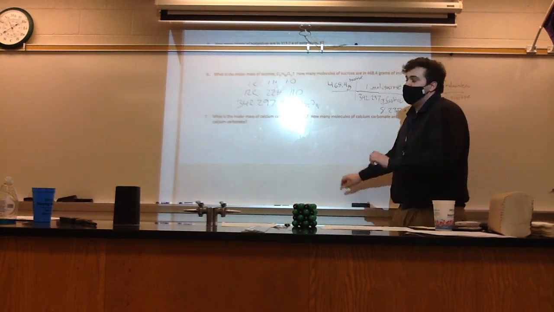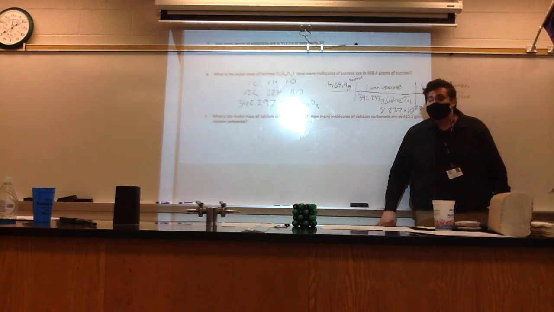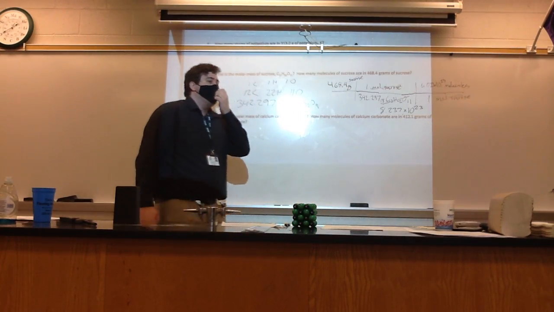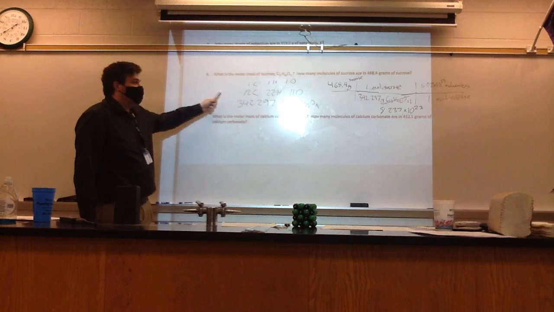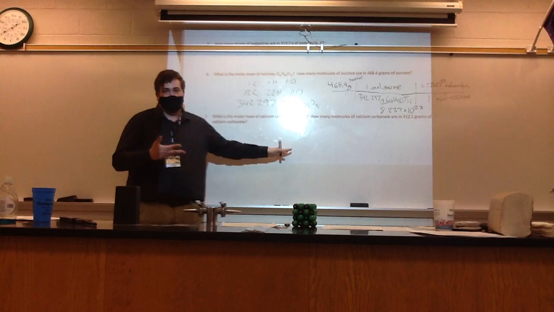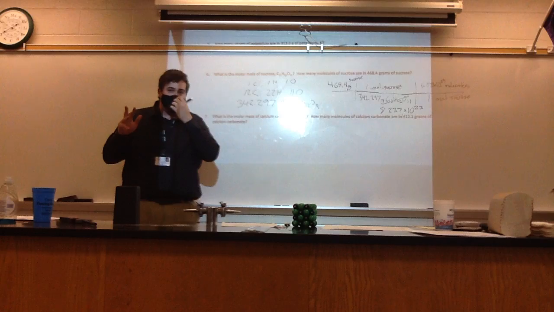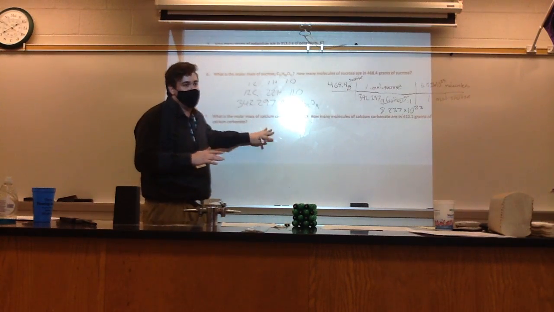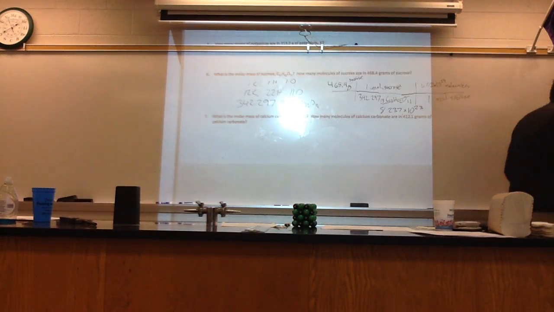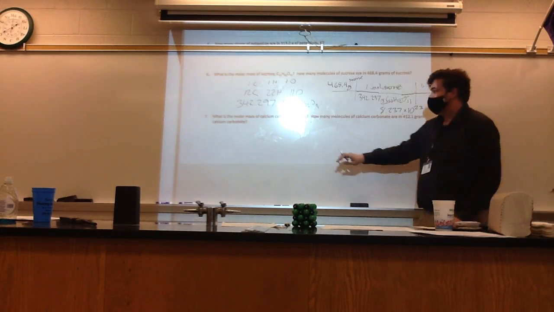Does this make sense to everybody? How we got here, how we got to the molar mass? All right. If you ended up getting 7 wrong, I suggest going back through and trying to do 7, because 7 is literally the exact same thing as this problem, except it's a different molecule. We're dealing with calcium carbonate there, sucrose here. It's the same exact process though. So give this one a try on your own if you didn't get this. Definitely will help you understand it a little bit better. So the calcium and the carbon, they're both 1, right?